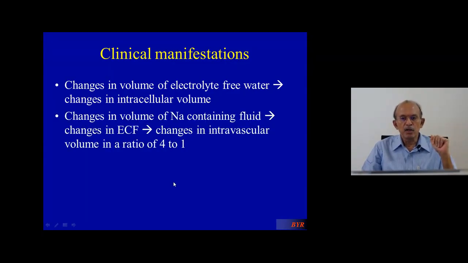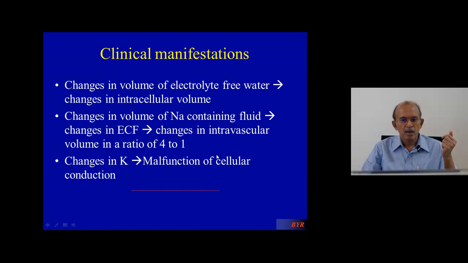Changes in the volume of sodium containing fluid. That means any electrolyte containing fluid, if there is excess or deficit, it produces disturbances mostly in the extracellular fluid compartment. The extracellular fluid compartment can produce changes in the intravascular volume also, in the ratio of 4:1 or 3:1. Changes in potassium lead to malfunction of cellular conduction. So these are the main gist of the presentation.